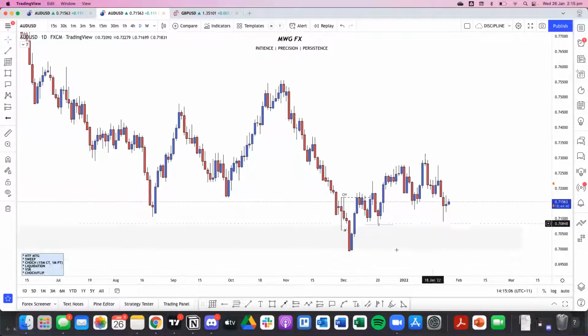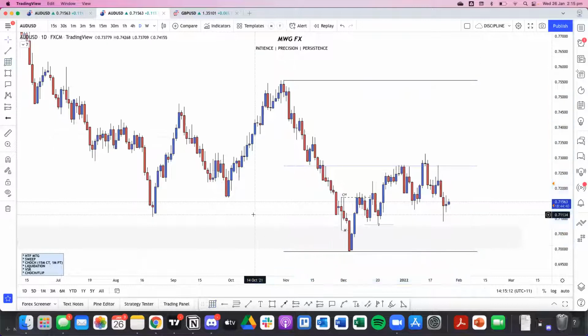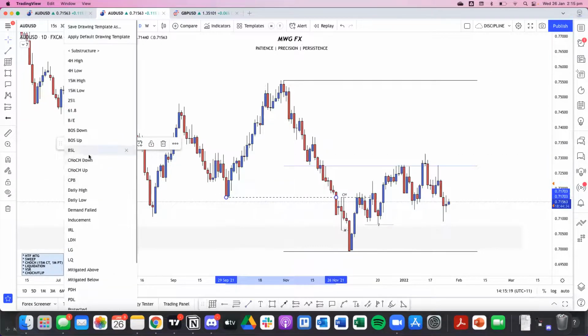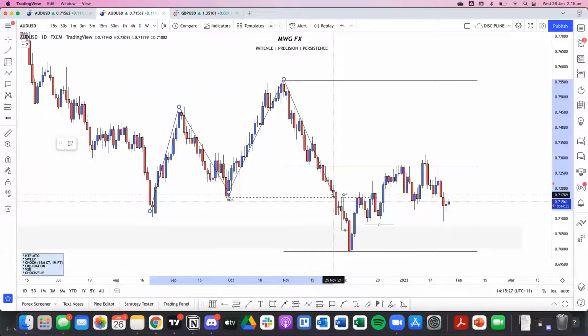One thing I like to do as well is just drop the range on the daily. So how do I know that this is the range that I want to be trading off of? Well, it's because the most significant break of structure is this one to the left. Why is that the case? Because at this point we were bullish, making higher highs and higher lows. So when we come down to here and interact with this level of demand, if this structure was to remain bullish, we would have seen something like this.